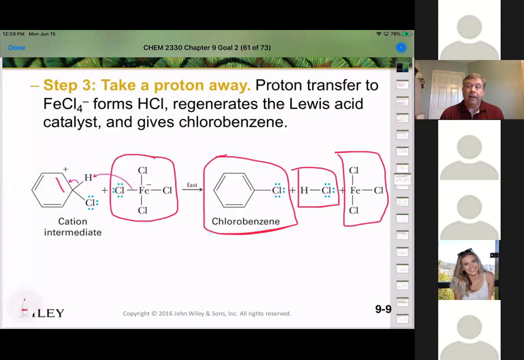So we call it a catalyst because we only need a little bit in there to get it to continue to go through the process. And we have it in there as also acting as our Lewis base to help remove the proton from the benzene ring. So same three steps. We form a positively charged species. The benzene reacts with the positively charged species to generate a resonance stabilized compound, and then it loses hydrogen to some Lewis base in the system, okay?